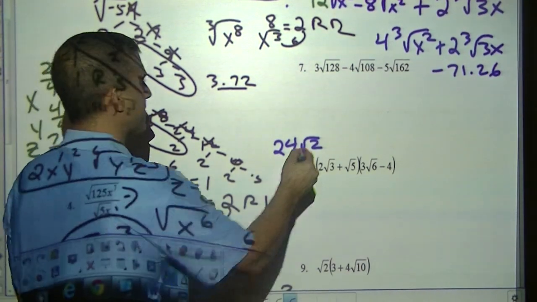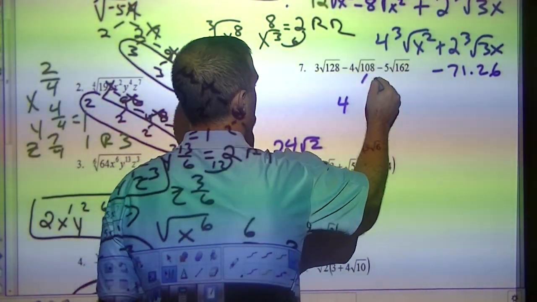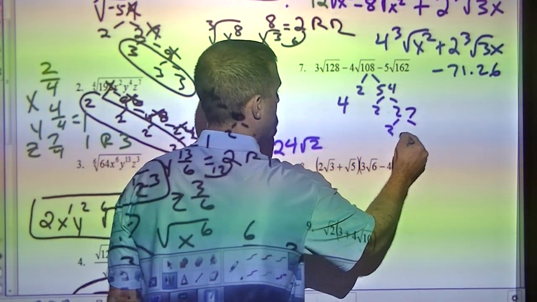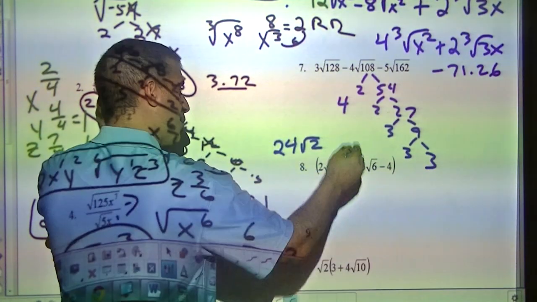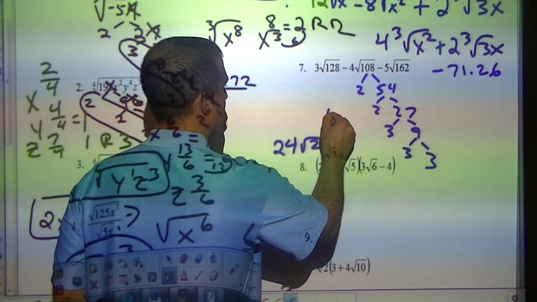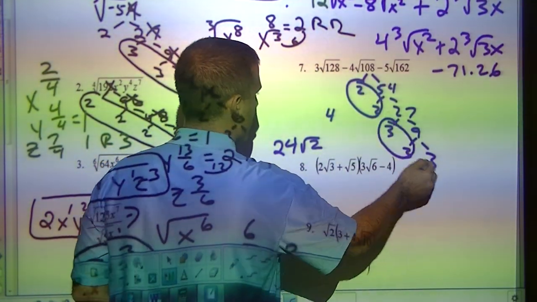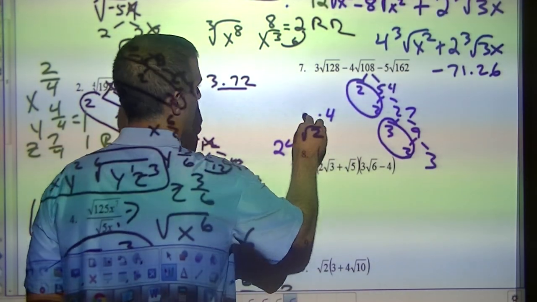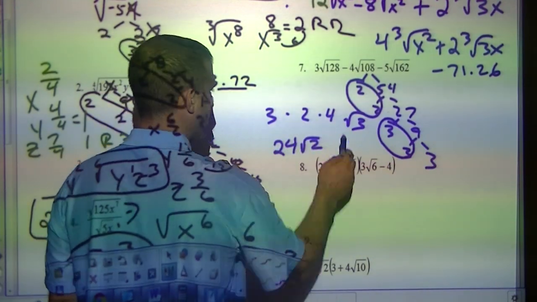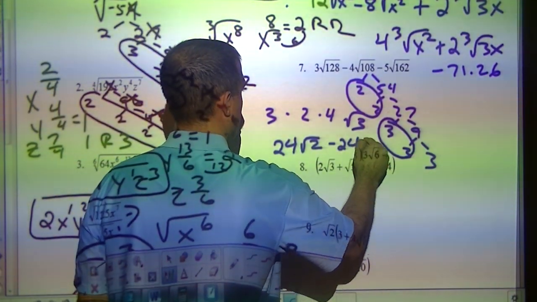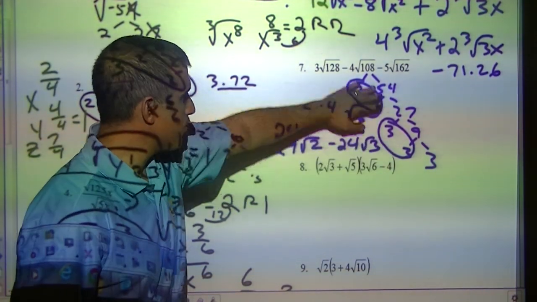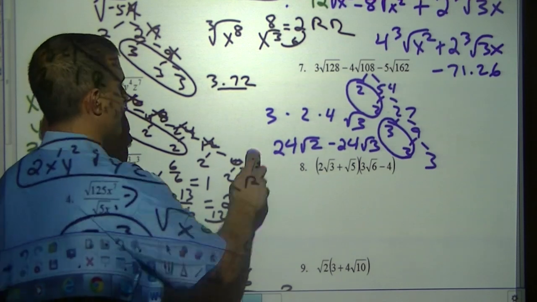When I break down this, I know I'm going to have a 4 involved in this answer. I got 2 and 54, 2 and 27. 27 is not divisible by 2, but it is by 3, then 3 and 3. Once again, I'm looking for pairs. So here's a pair, that's a leftover. So I got 2 there, I got 3, and I'm going to have square root of 3 on the inside. So 4 times 3 times 2 is going to be 24 square root of 3. Once again, that's how you would reduce that. So take a look at that. Now I'm going to go ahead and erase it.